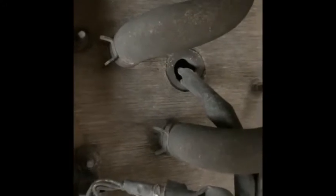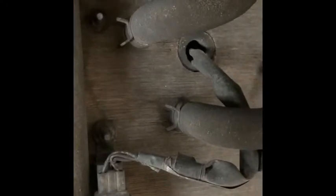But the hoses run back up to the front of the engine, obviously to the cooling system, which heats the heaters up. So they're going to have to be blocked off, and I'll show you what I did for them. But yeah, you've got your 4 bolts. Actually there's only 3, sorry. There's 1, 2, 3. That's the electrical connector. And then basically it just pulls up out of the floor once you've disconnected all that and undone the nuts.